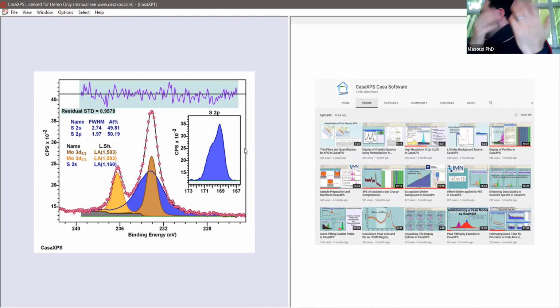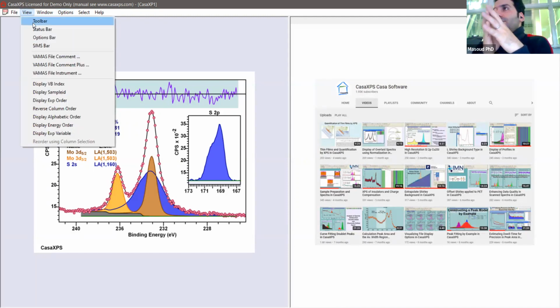I don't know if everybody installed CASA on the system. You just need to install the demo version of CASA, which is on the website. Here there are different toolbars: file, view, window, options, select, and help. You go to View, and here you can select the tools you are going to work with.